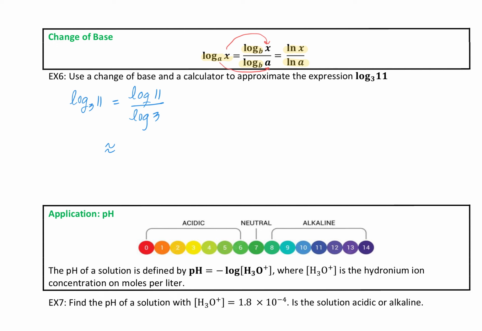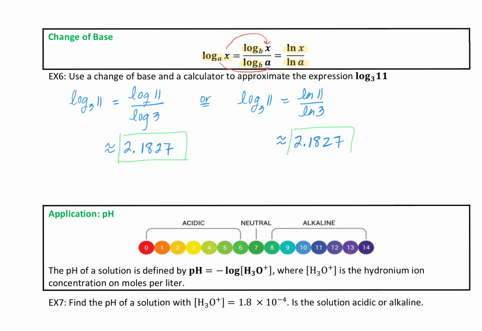And we'll see what that is in a calculator, we'll get an approximation. Or maybe I can do log base 3 of 11 and write that as natural log of 11 over natural log of 3. Now, when I put this in my calculator, why don't we round it to 4 decimal places? I get approximately 2.1827. When I do natural log of 11 over natural log of 3, I get the exact same thing, which is exactly what I was supposed to get. And the only reason why I did this in 2 different ways is so that you could see that it really doesn't matter which base you choose, as long as argument's on top, base goes on bottom.